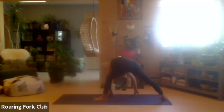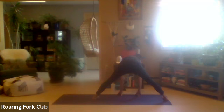Good, slowly unravel, and then just walk those palms to the midline, the toe heel, the feet apart, setting up for wide leg forward fold. And exhale, you're going to release down. Those knees can always be micro bent. So you're floating the weight this time towards the toes versus the heels.